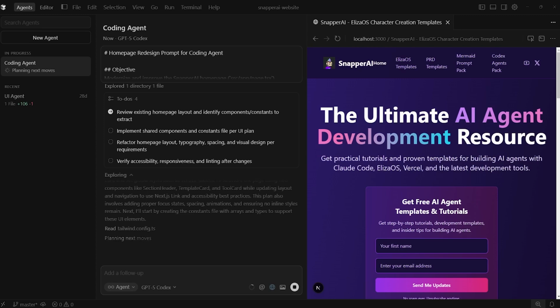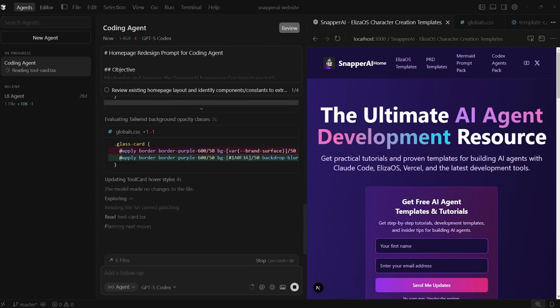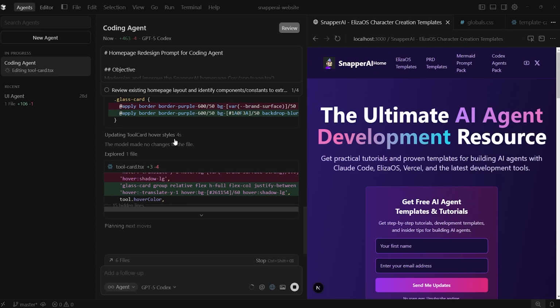In this case, it's taking a bit longer to execute, but that's what we want. We want it to take its time and make sure that it's implementing sound code. So we'll let it continue to work and update these changes. Okay, so while Codex is working, let's actually spin up a third agent. So as we can see, Codex is now executing all of those tasks. We can let it go ahead and work in the background.